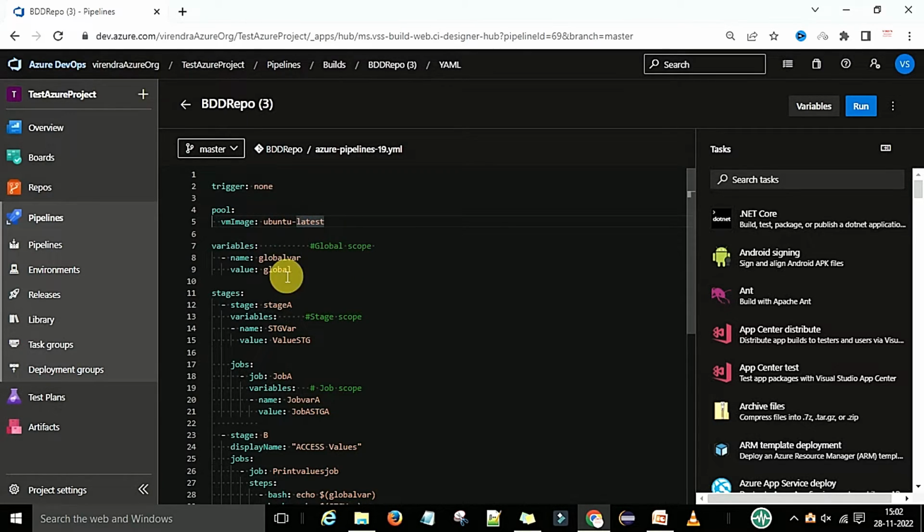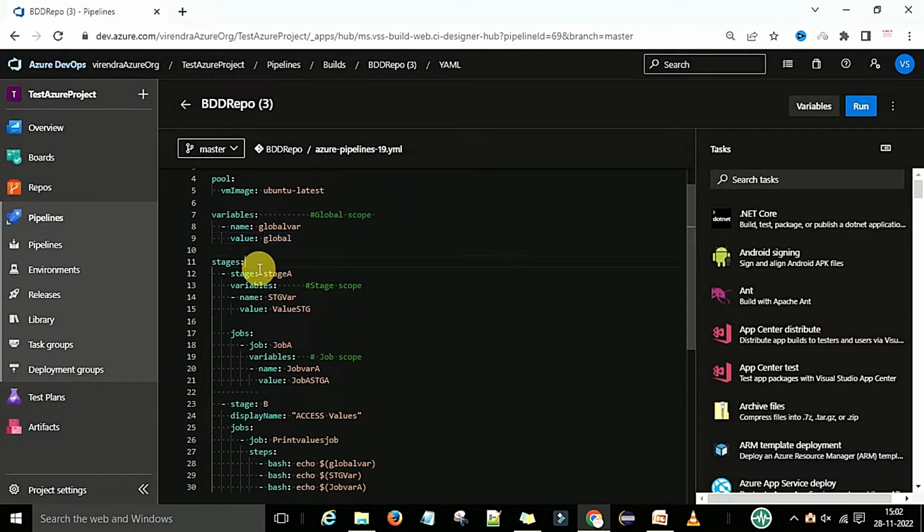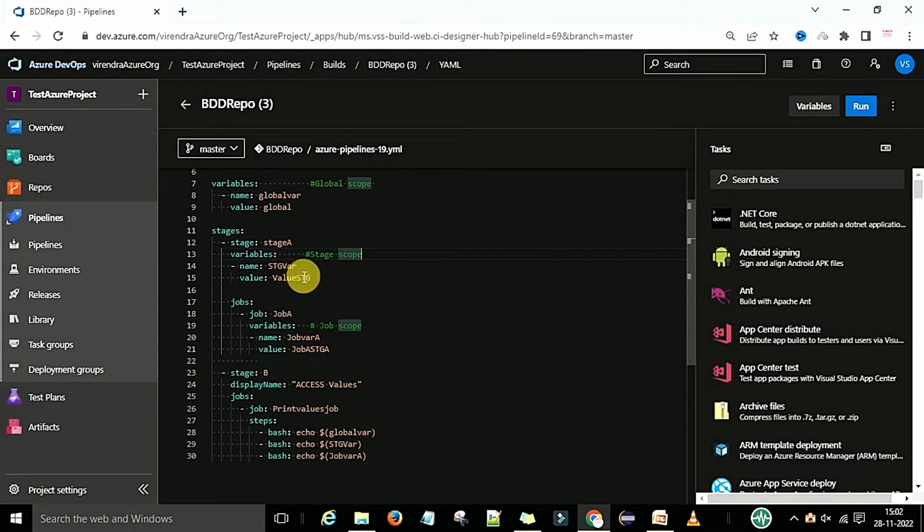The trigger information is none, and this is the pool information, and the variable I have defined under the name and the value. This is called the global variable scope. These variables we can access through all the stages and jobs within this YAML pipeline. Then we define some stages. Stage A is there, and under the stage I have defined a variable scope. This is the STG variable with value STG.